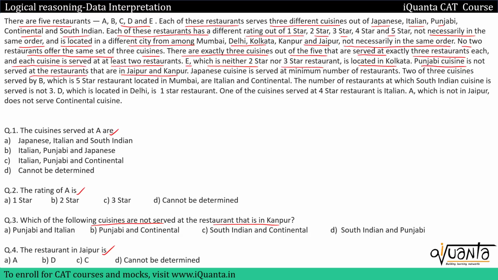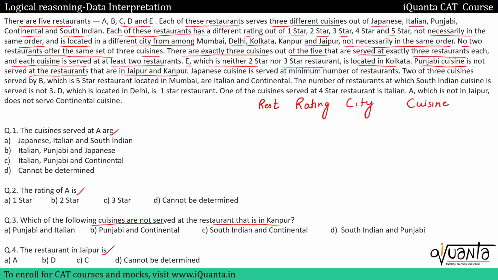So basically the task here is to relate a restaurant, its rating, its city and the cuisine served at it. So what will be the best way to represent the data? I said we have to relate a restaurant, so let me write down the name of restaurants over here. I have to relate its rating, so let me write down the rating. I have to relate the city in which it is located, and at last the cuisine that is being served over there. So a table seems to be the best way.